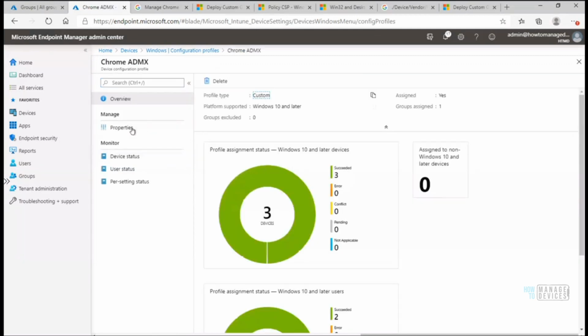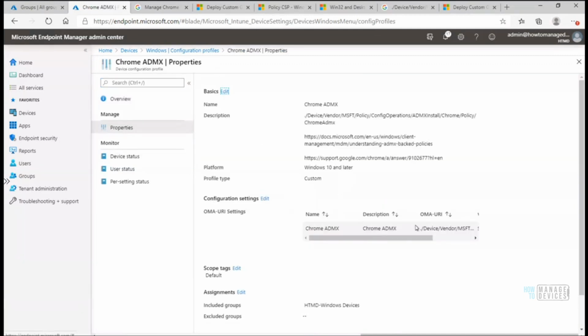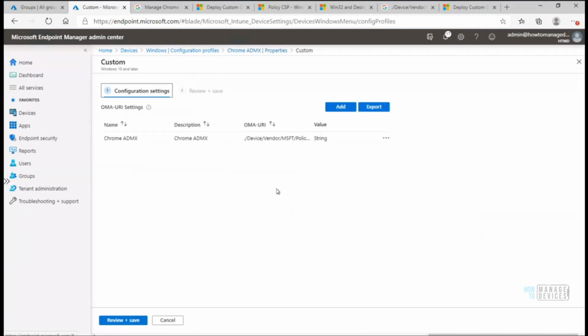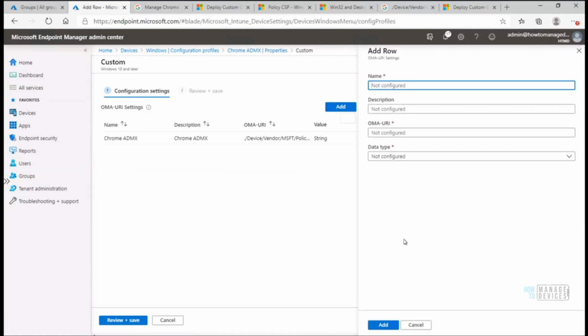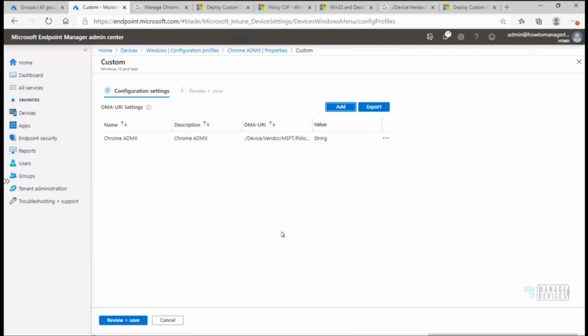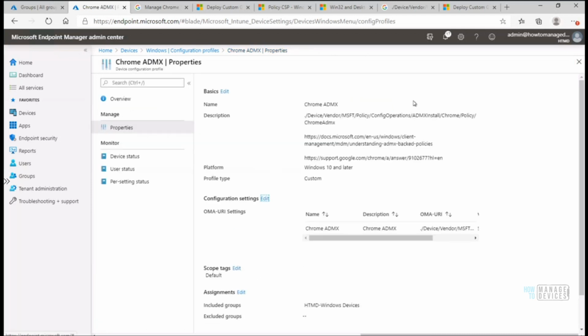For example, if you go to properties, this is my ADMX policy. Now just add another one over here, and add another one over here. So that will take care of your issue. Obviously the ADMX will go first, and then the other one will come. Okay. Yeah. Got it.